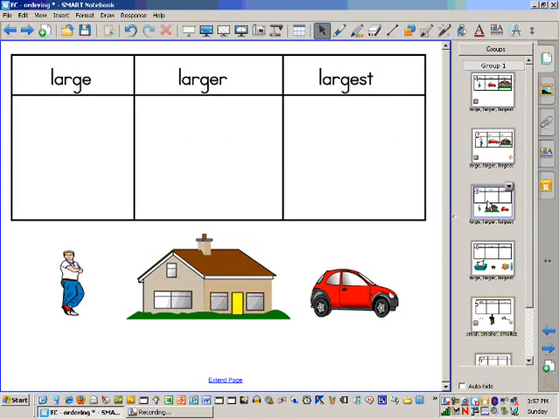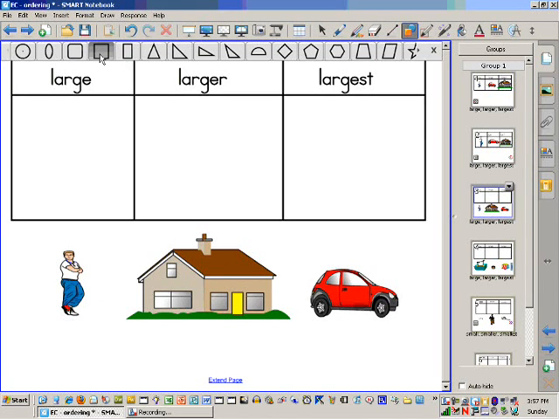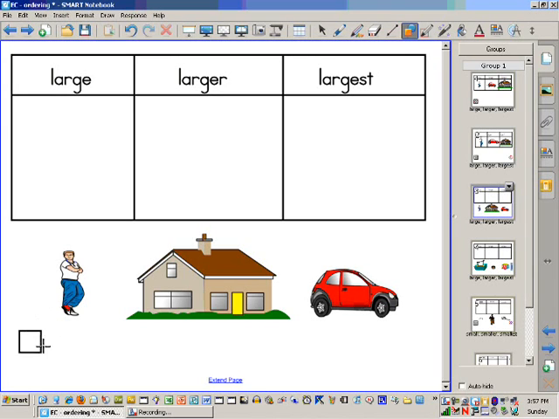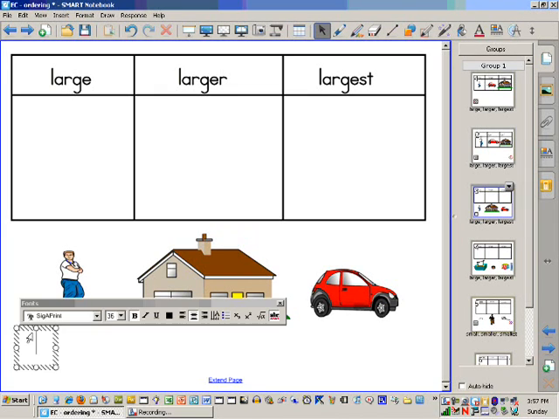After I have the activity itself set up, next we need to figure out how we're going to put in the target. First thing that I do is I insert a square that you can drag the target to, and by double-clicking the square, you can type right in it. So I'm just going to type my directions: drag target here to check.